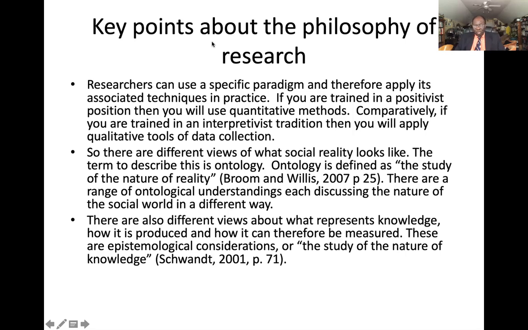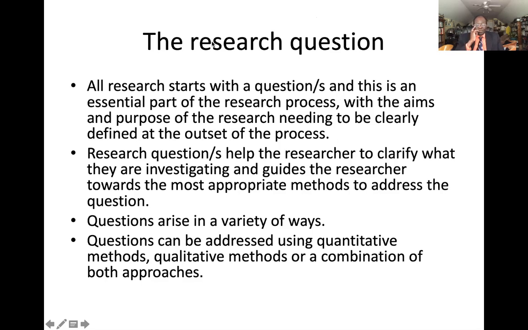There are also different views about what represents knowledge, how it is produced, and how it can therefore be measured. There are epistemological considerations, or the study of the nature of knowledge. So there are a series of considerations that you really have to bear in mind when it comes to selecting what method you decide to use. How best can you really explain your findings? And what are some of your limitations? And what's the scope of your study?